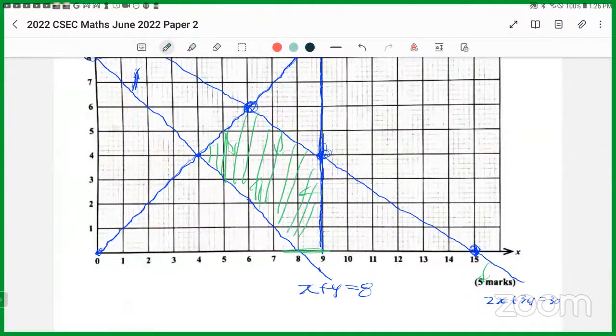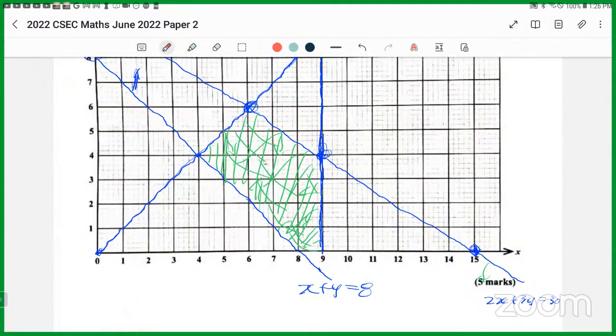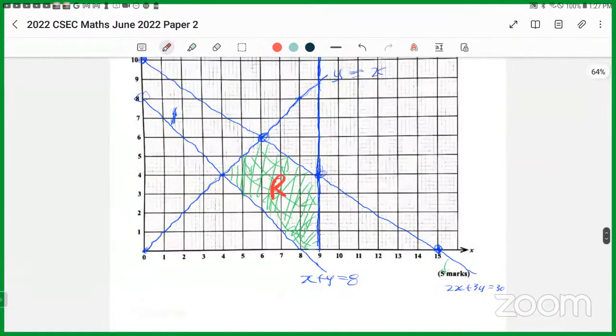It's above this line too, you know, this is a piece. This piece is part of the vertices above the x-axis there. So that is the region that we want. And someone put an R on it, right? Let's put a big red R in it. Inside that green section is R. All right? That is it.